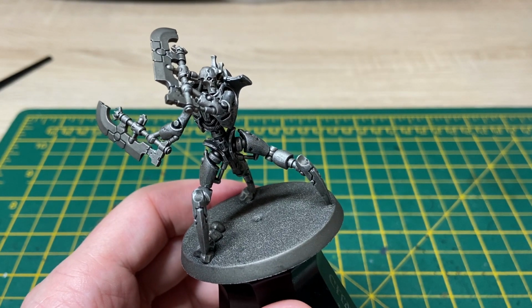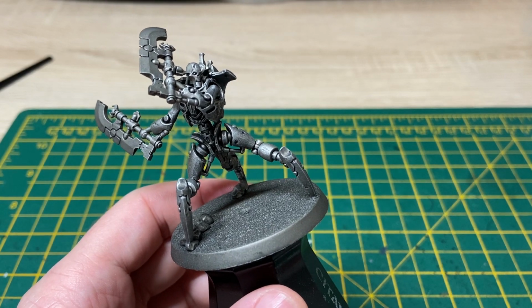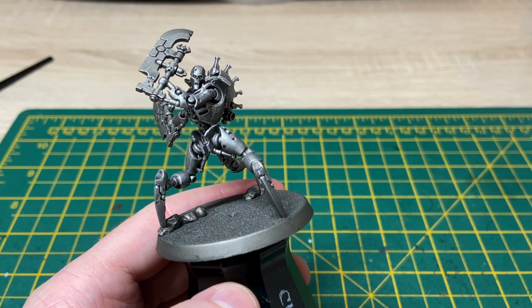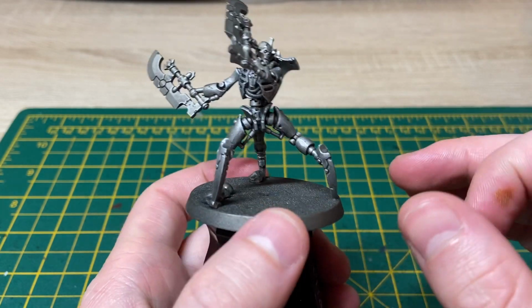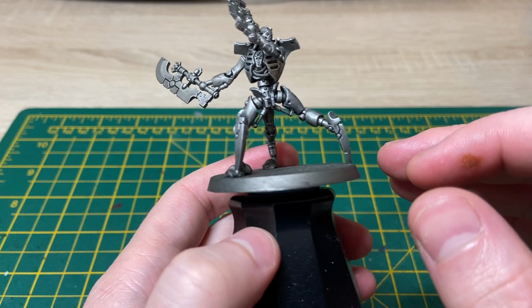So what I'm going to do is I'm just going to go around the miniature, grabbing all those with Stormhost Silver, and I'll be back once that's done. That's the sporadic highlighting with Stormhost Silver done now.